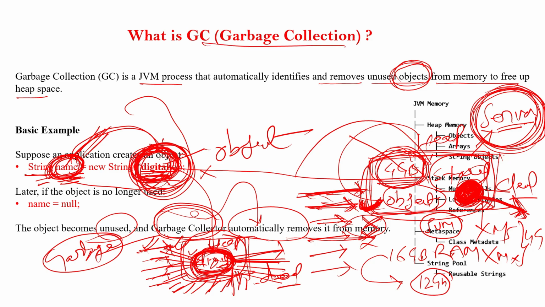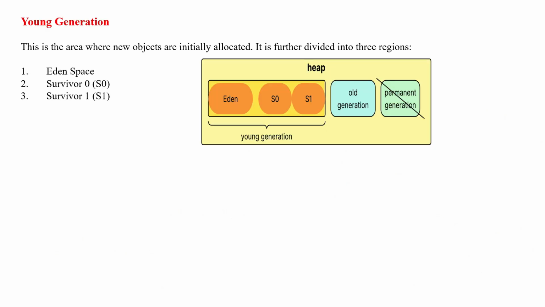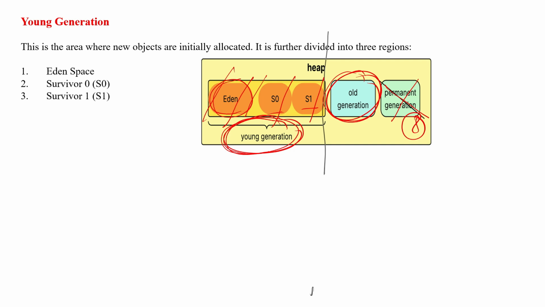Now, hope it is clear to you what garbage collection is and what its purpose is, right? Now let us move next. As we know, we have two different sections of the heap, what we have learned: permanent generation is not there from Java 8 onwards. So old generation and young generation. The young generation again has three parts, Eden and Survivor. In Survivor we have two, S0 and S1. So simple, the heap has two partitions, old generation and young generation. This young generation has three partitions, Eden and Survivor, and in Survivor we have two parts, S0 and S1.